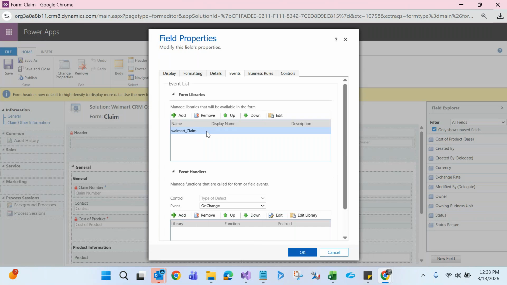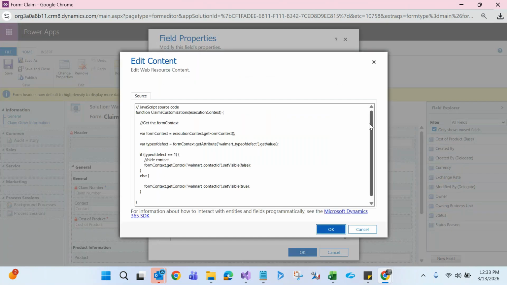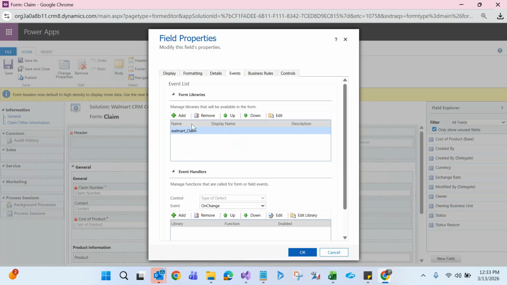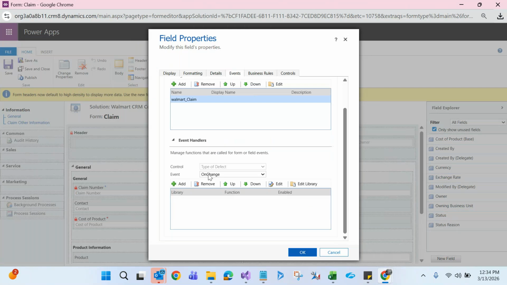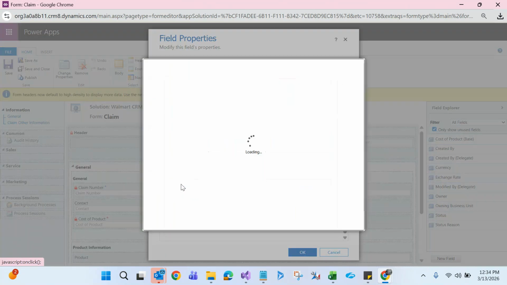If you double click on it, the same code will be shown, the code which we wrote in Visual Studio. Now I need to configure the onChange event. I have the onChange event here, so click on onChange event, add.